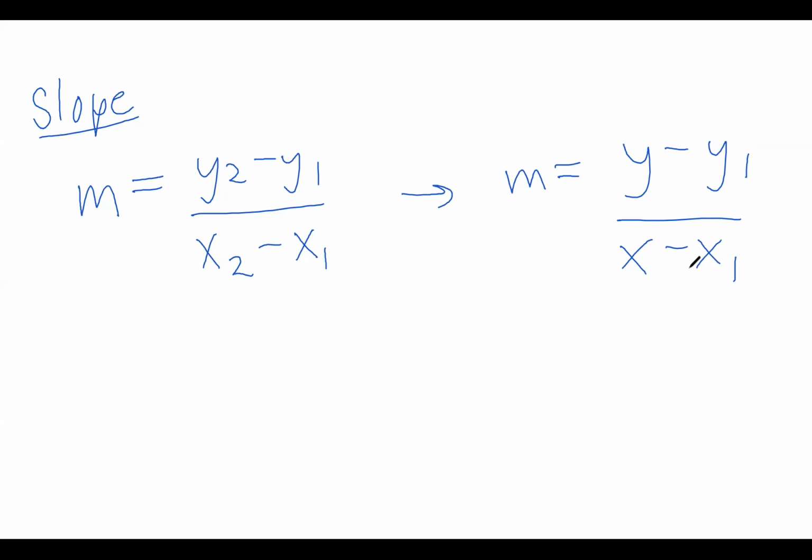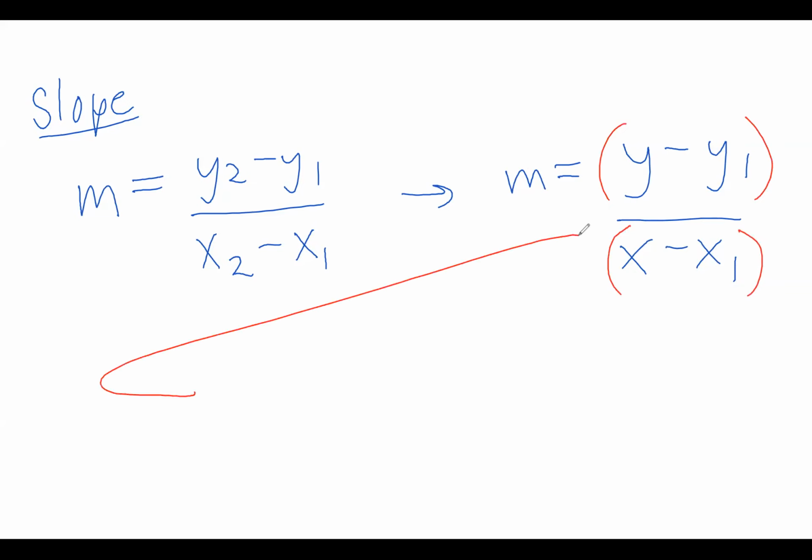So what I'm going to do next is rewrite this formula so it doesn't have a fraction in it anymore. You may or may not remember in a previous algebra class, you hopefully learned something about clearing fractions or canceling fractions. Basically what you can do is multiply both sides of an equation by the denominator of a fraction. So in this case, our denominator is x minus x1. If I just recognize that that's its own expression in parentheses, what I can do is multiply both sides of my equation by x minus x1. So I'm going to do that.